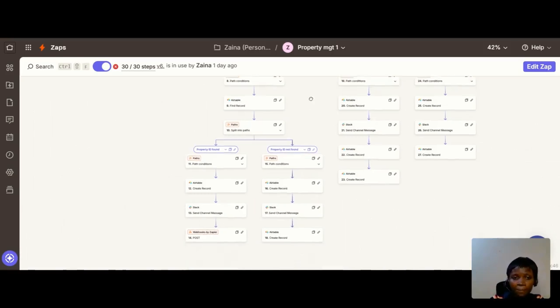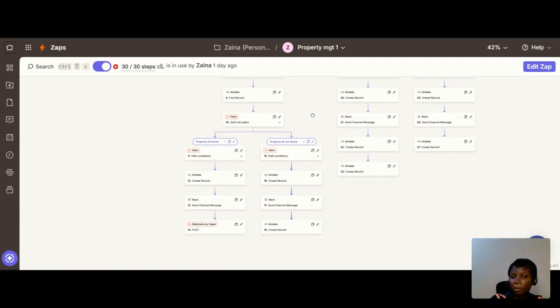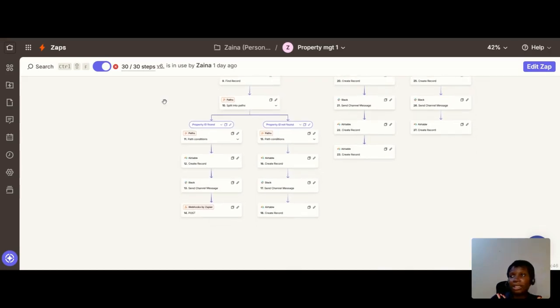And on the days when the vendor is found and is approved, we'll just be happy. We'll find that record, we'll find the property, the area where they want to clean, and we will proceed and look at whether the property is in our area of work or out of it, because sometimes people fill forms randomly and they don't know that some companies work in specific areas. So if that property is in our area of work, we'll proceed to Airtable and mark that record as a matched invoice or a matched record.